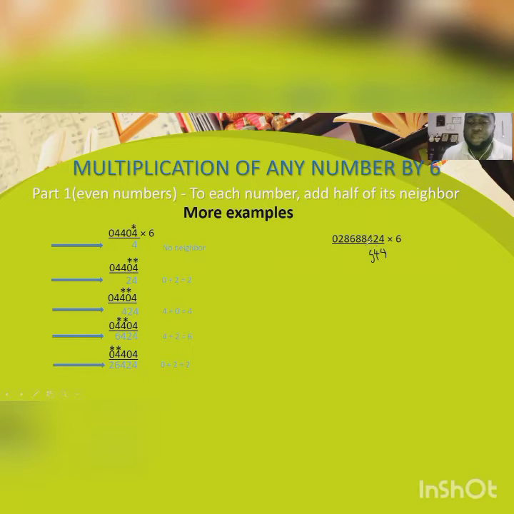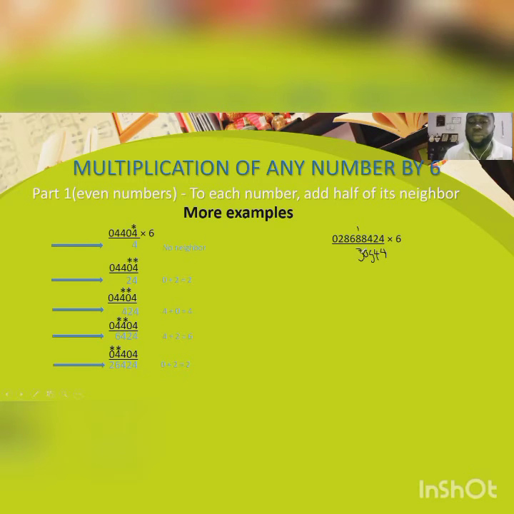Now this is a tricky part where we have to carry 1. 8 plus half of 4. Half of 4 is 2. So 8 plus 2 is 10. So we write down 0 and carry 1. Okay. So 8 plus 4. Of course, half of 8 is 4. So 8 plus 4 is 12 plus 1, 13. We write down 3 and carry 1.